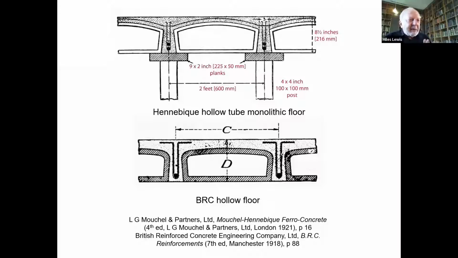All these innovations get brought in, and the patents expire, and then they diffuse into standard practice. And in the British system, a patent normally expires in 14 years. Sometimes you get a special right to extend it to 21 years, but normally 14 years. The French systems will vary, but the same sort of thing occurs. So what were innovations in the 1880s and 1890s, by about 1914, are becoming common. And so a standard reinforced concrete practice emerges, and also engineers work out how to calculate the strength of steel and concrete in a uniform basis, so that the standard form of calculation develops at the same time.